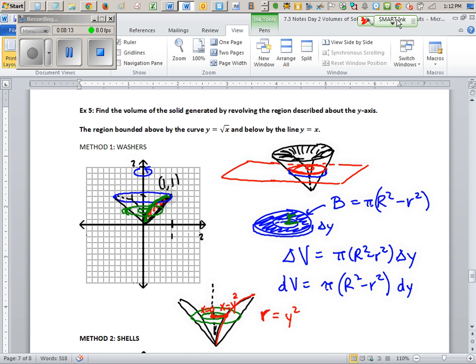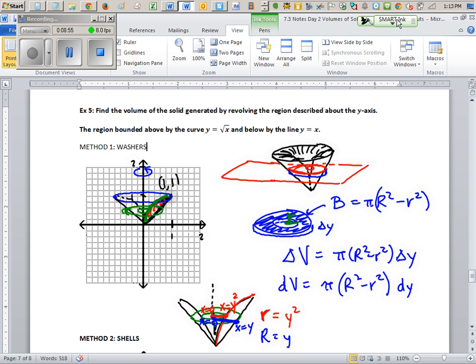Let's look at the larger version of radius. Okay, so I just drew the blue radius there. That goes between x equals 0 and the line y equals x, also known as line x equals y. So it's a little hard to visualize, but the radius runs from the axis of rotation to the outer point of the washer, namely from 0 to the curve y equals x, well, you can say x equals y. So how long is it from x equals 0 to x equals y? Simply y, right? That's one of the tougher steps, figuring that out.